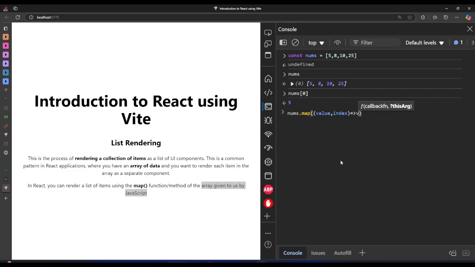For example, here now, we can just do value times 2, just like what I mentioned now. Can you see? The data we have is this, but now we are mapping it to another set of data based on the function that we pass into the map here. And we can use this same knowledge that we have here to generate a component based on the list of data that we have in our application there.